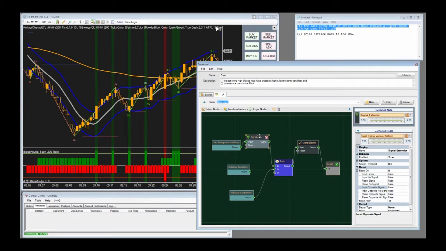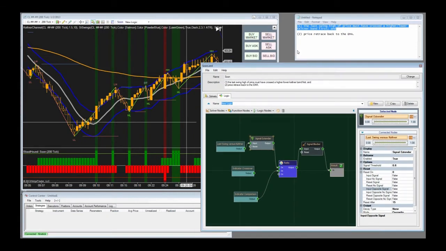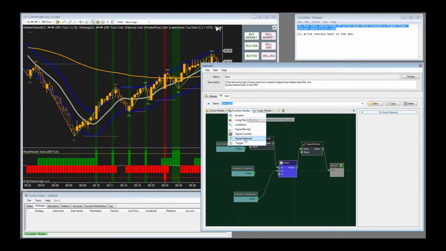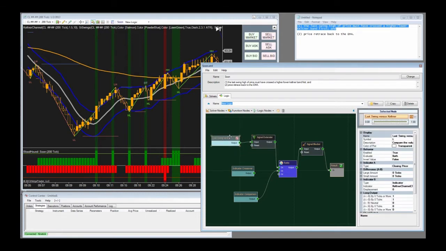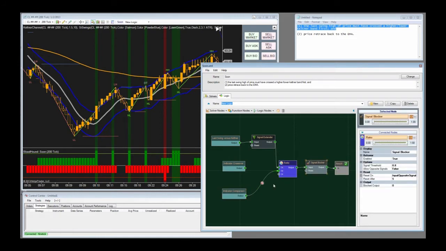I've probably thoroughly lost a bunch of you, especially the new people here. These are fairly advanced concepts that I'm going over, so don't be scared if you're confused. These function nodes are really designed for people that have been using the product for at least a couple of weeks and understand the basic logic. They're not something I would expect anybody to jump into right away and master, certainly if you're just starting out.